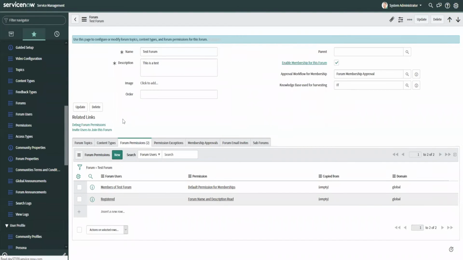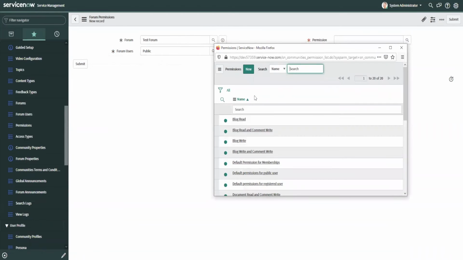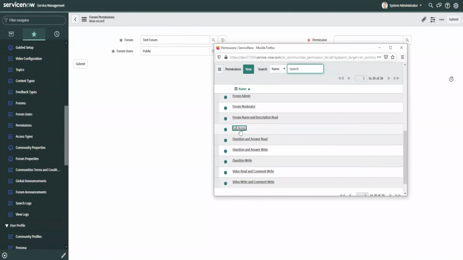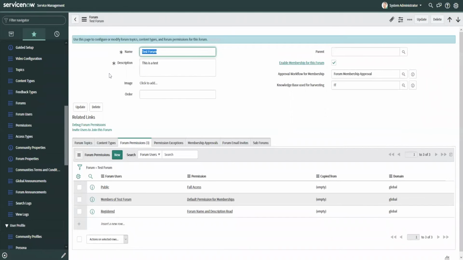You can also give public access to a forum. And I want to actually show the difference between public and registered in a moment. But if I give full public access, then a user who is not logged in to ServiceNow would actually be able to view this forum. The caveat to that is there is a property that you can check on and off that says public users can actually edit content within forums, or they can't. And by default, obviously it's on read only.